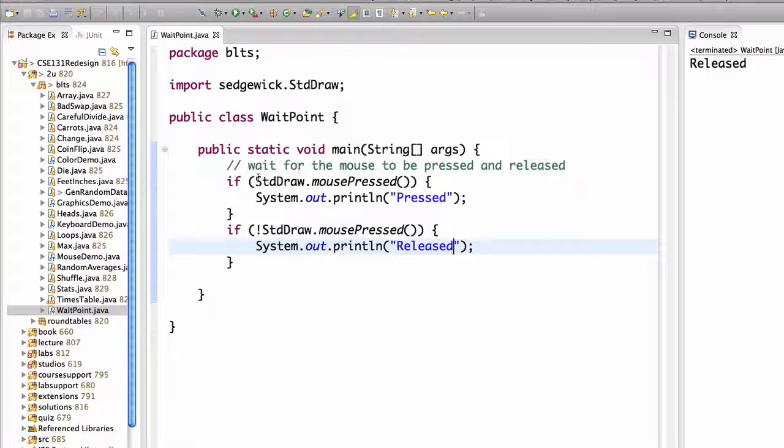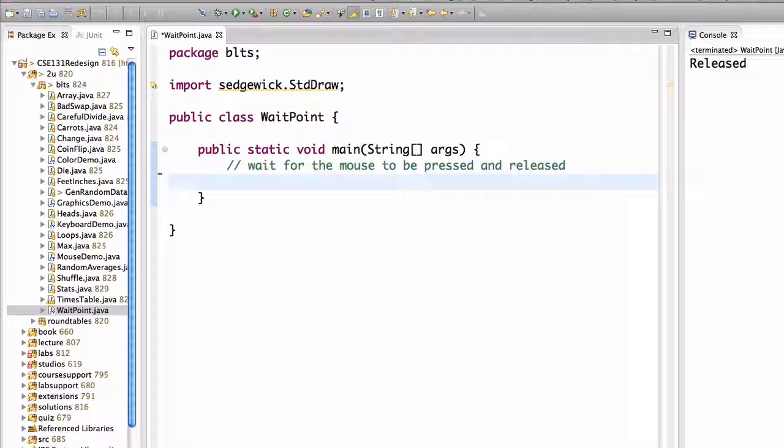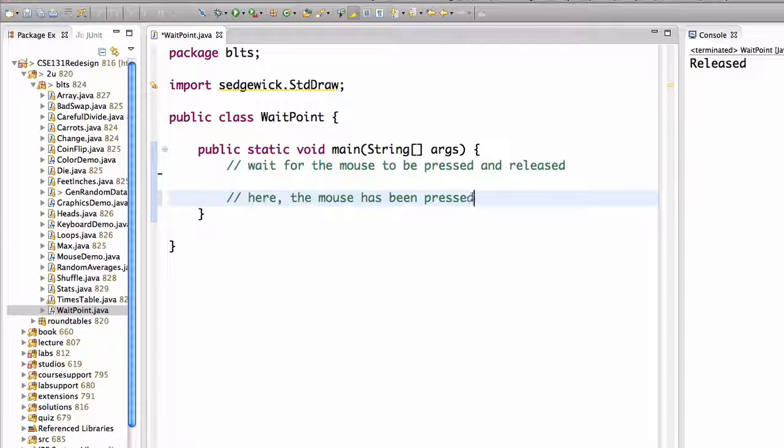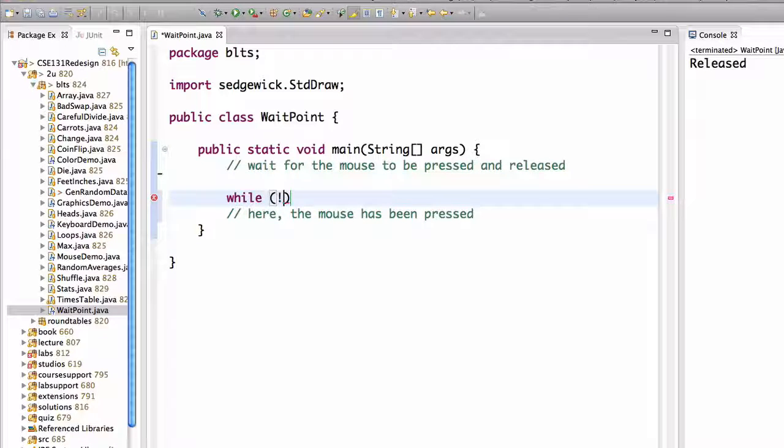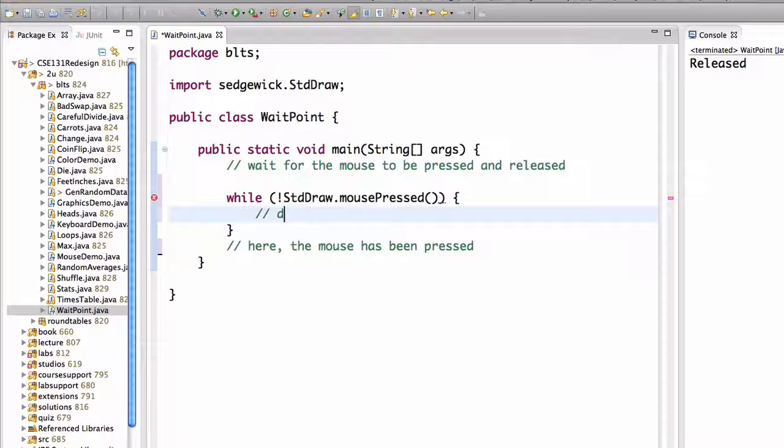So what's wrong with this code is that it's not waiting for the mouse to be pressed. To wait for the mouse to be pressed, I have to wait until that event happens. So let's sketch this again in a different way. Here, the mouse has been pressed. A way to make that happen with a while loop is to put the complement of that. So while it's not pressed, I want to do nothing and wait.